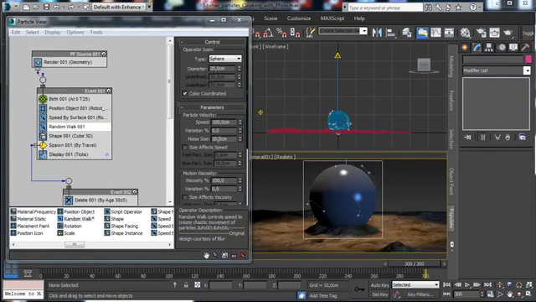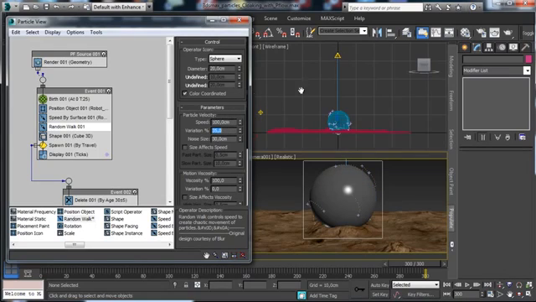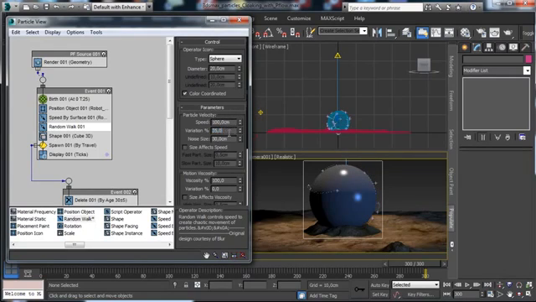We can scale some values, so let's say that the particle velocity is 100, 100 centimeters, and we'll have 35% of variation, and the noise size is smaller. And if we go to see, you see that we have more chaos.